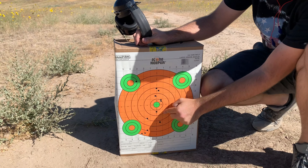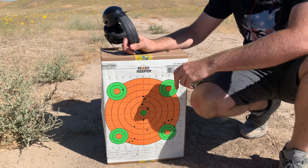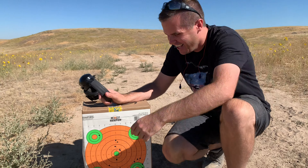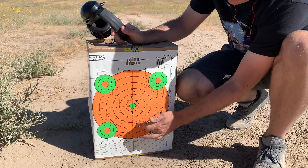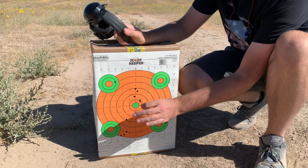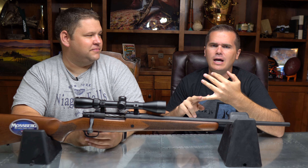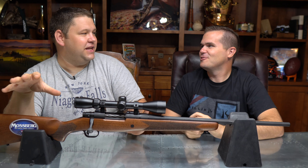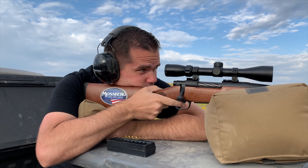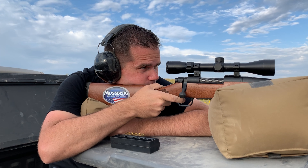The first three-shot group was pretty nice at a hundred yards. The second group got insane. I thought Ricky couldn't shoot, so I shot my next group — and again, huge five-shot group. I was dead on with a solid rest; this was as good a group as I can shoot. We tried to sight it in and it just wasn't sighting in. We went through a whole box of 20 shots and still couldn't get it sighted in. We cleaned it thoroughly after 20 shots, then took it back out.